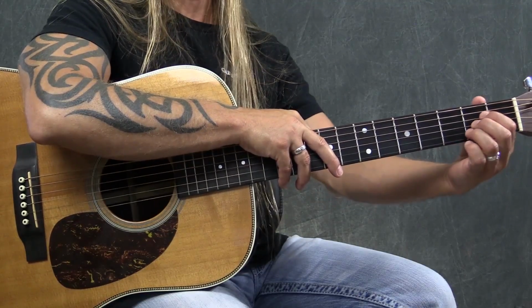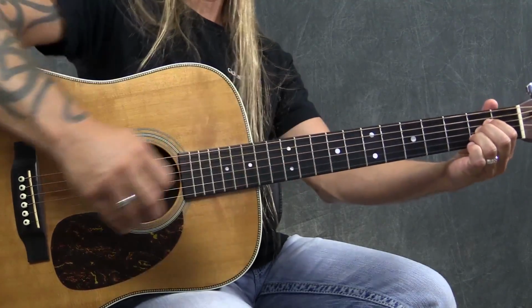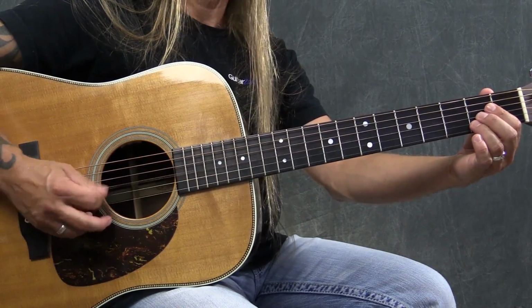Now, let's just take a standard A major chord here, which generally is written using your first, second, and third fingers. So you're trying to make this A chord and you're strumming 5 strings, but when you play it, you can't get all the notes to work. Something's going wrong. Okay, I want to give you some ideas and some tips to see if you can fix this a little bit.